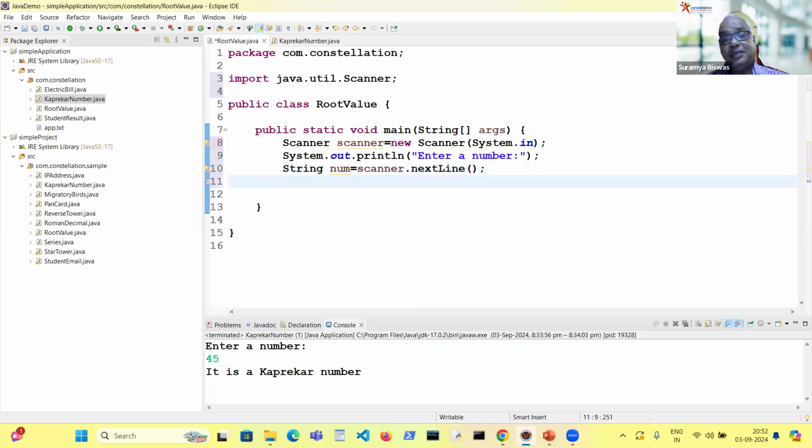Why am I taking it as a string? Because of extracting each of the digits.